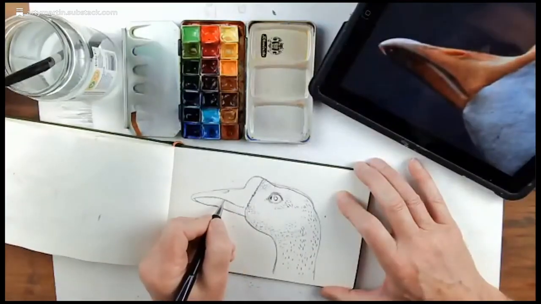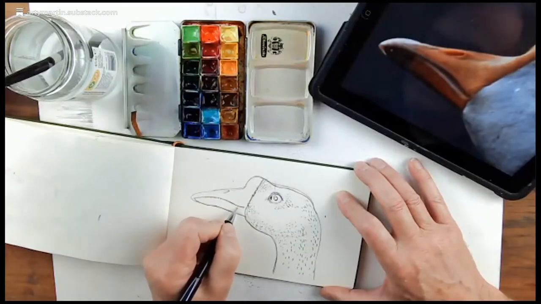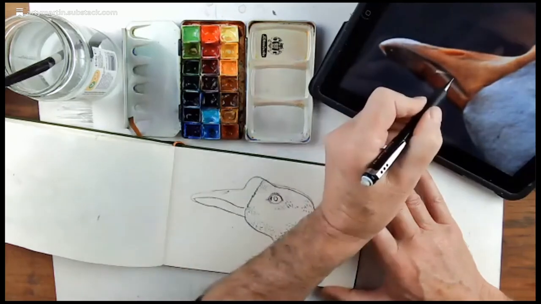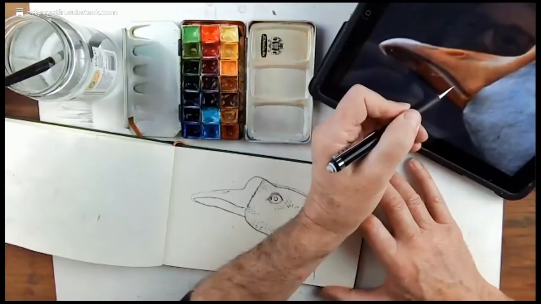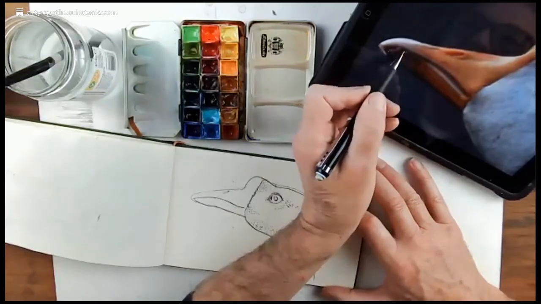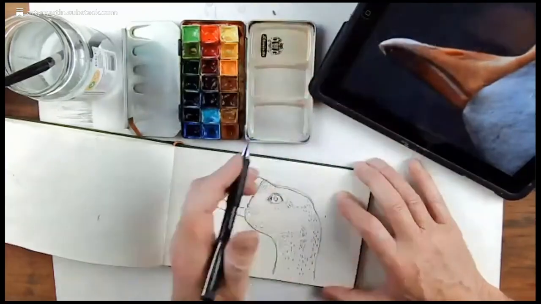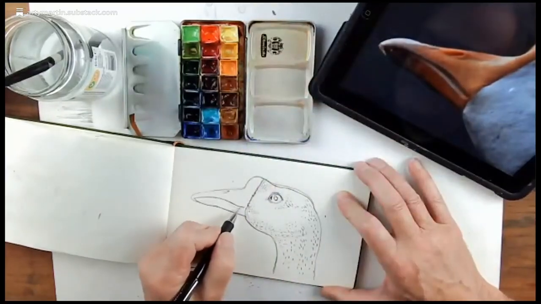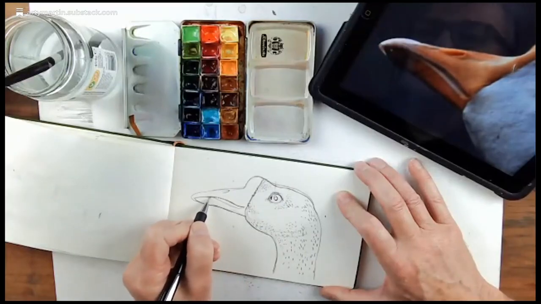So this mouth comes around here like this. And there's space in between his top bill and his bottom bill. It's a space that sticks out in the light here, but then disappears into the shade there. And that describes the shape of this bill. So he's out into the light here, and then it disappears into the shade there. And under here, it's black.